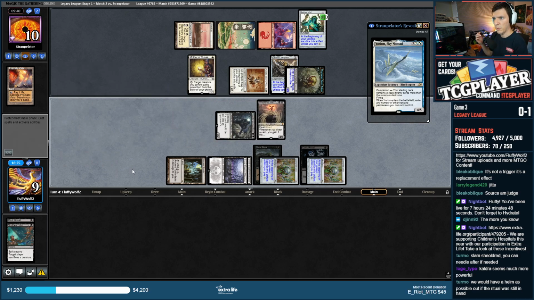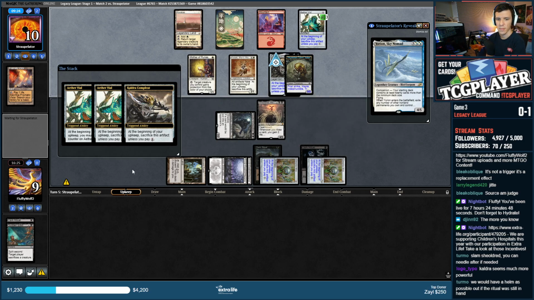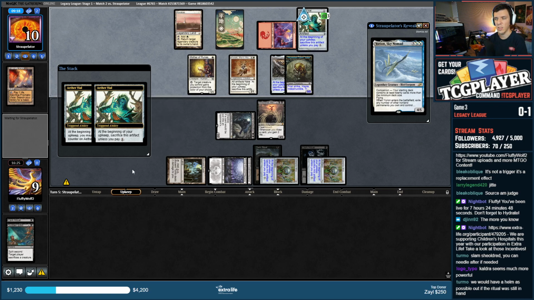Let's make it a little bit difficult for them to cast anything. Aether Vial being at 3, though. Just goes up to 4 and then 5. I guess they do have to pay for Cauldron if they want to keep Cauldron around. That is a thing. We'd have Helm out as a possible out if Ritual was in the hand. True.